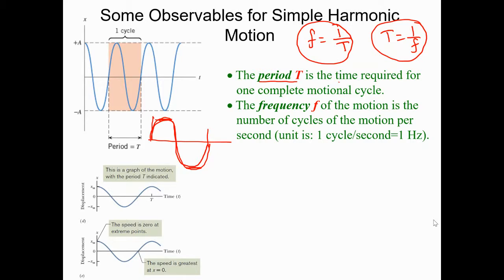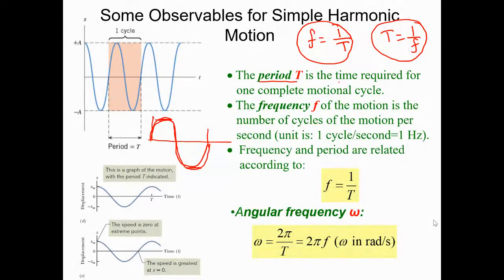So what is the definition for the frequency? The number of cycles per second. In 1 second, or in 4 seconds, how many cycles would happen? We have some examples here. I will give some examples, and by then you will get a clear picture of how to calculate the frequency.